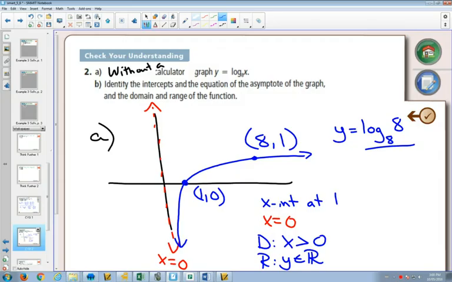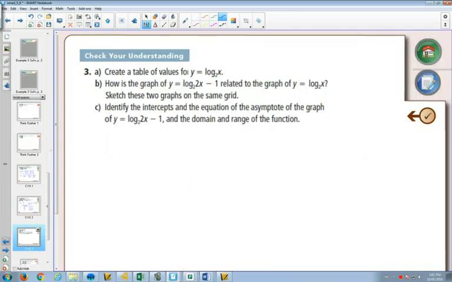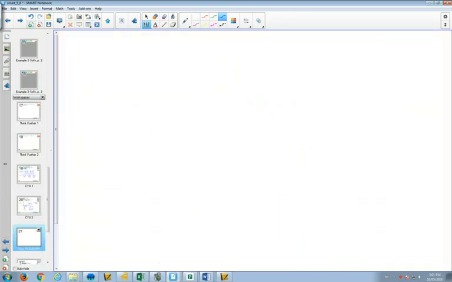So you're going to have to do all of these ones without your calculator. You have to know what your parent graph is, and then what we're going to add on the next page is graphs with transformations of your logarithmic graphs. Okay? So I'm going to write down number 7a here, but on page 403 you still have lots of room on that column there, right? So we're going to add some examples on page 403.